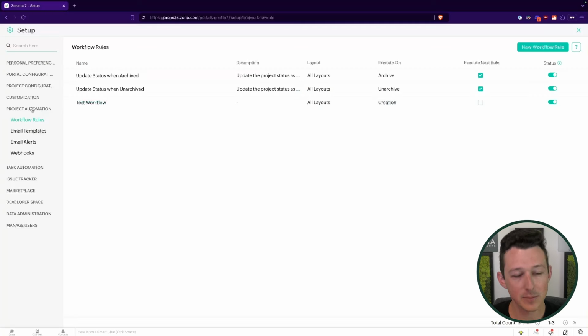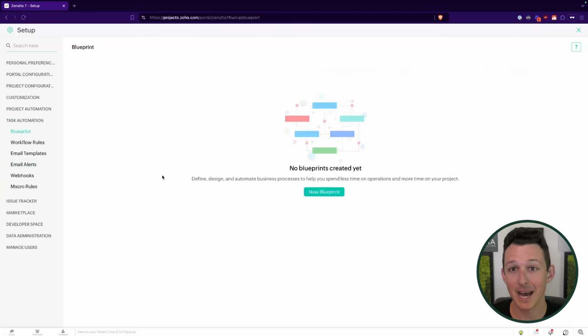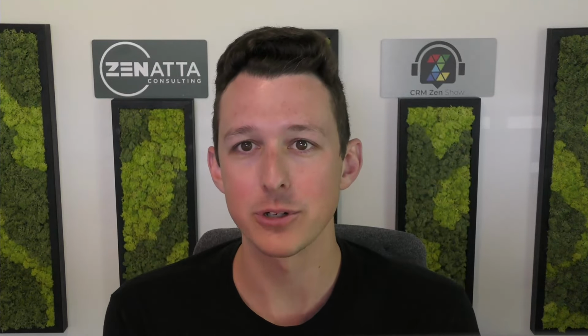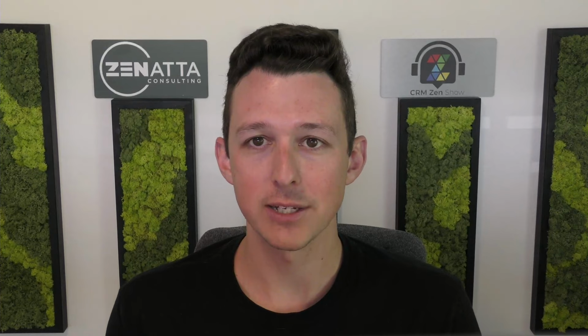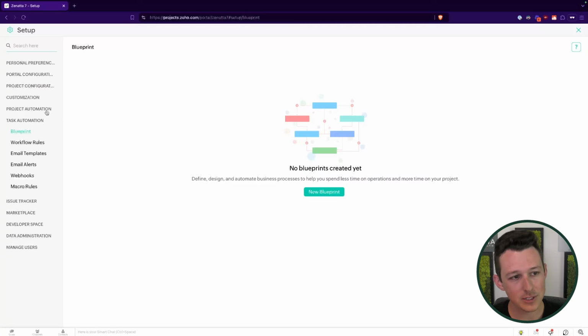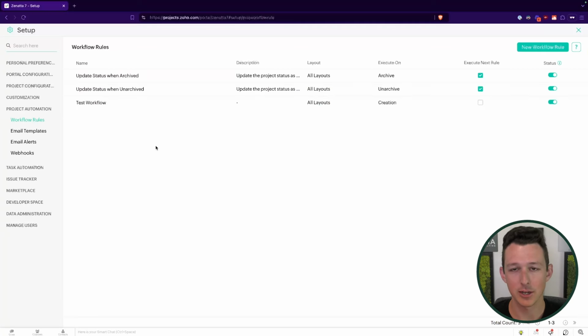Now, those are broken down into two categories because the trigger points of those automations will be different. Things in the project automation category will trigger when updates are made to a project record itself, whereas, as you would expect, the task automation is going to trigger specifically for updates made to tasks. What I've found is that realistically, you're going to end up doing a lot of your automation via the tasks, just because you can get a lot more specific around what you're trying to communicate about. But we are still going to spend a little bit of time covering the project automation right out of the gate.